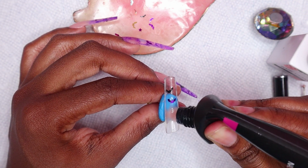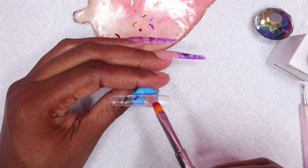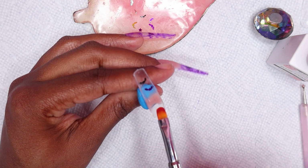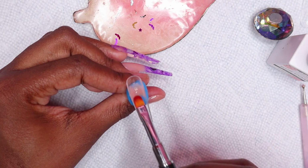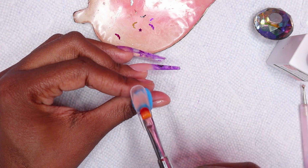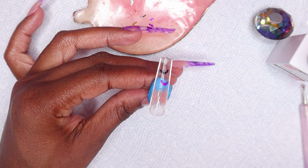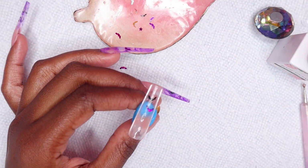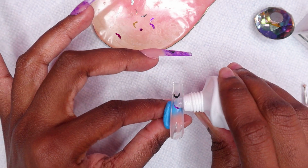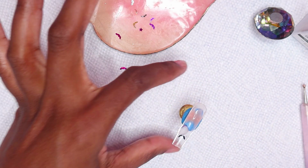Next, I'm doing another layer of the ombre section just to make that area a little more opaque. Then I cured again for 30 seconds. Now I am applying a bead of the Makartt clear polygel to the tip area and making sure to evenly distribute that at the tip area of the nail.